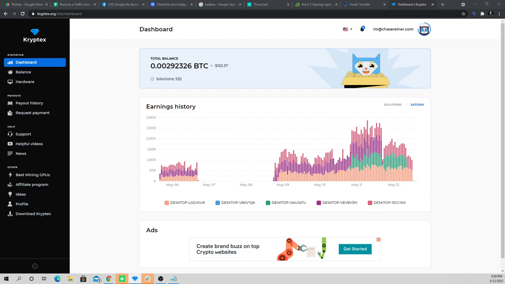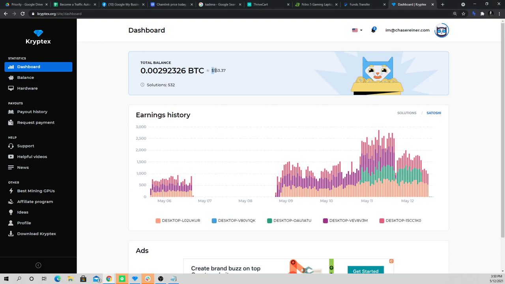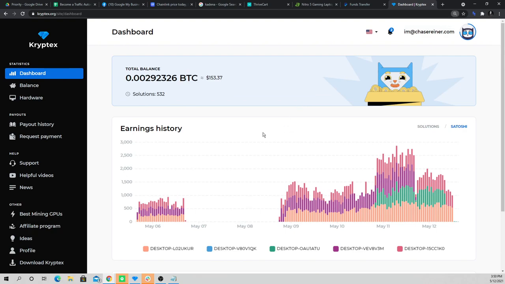But before I show you how to do that, let me just show you the dashboard. So here you can see, this is my total balance right now, $153.30. And the way this platform works, by the way, is the way they make money is every time you go to withdraw your money, they charge a $10 fee. So generally you basically just want to hold on to the money until you're ready to cash out with a big chunk of it, so you don't get $10 fees all the time.